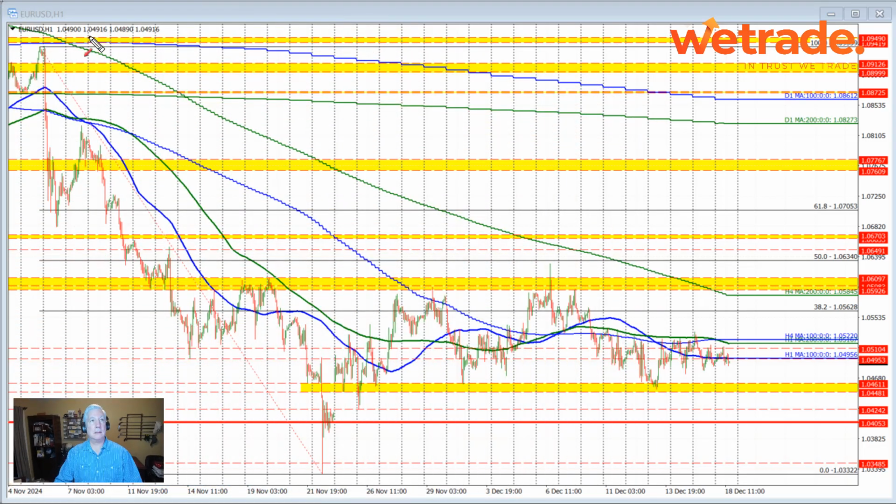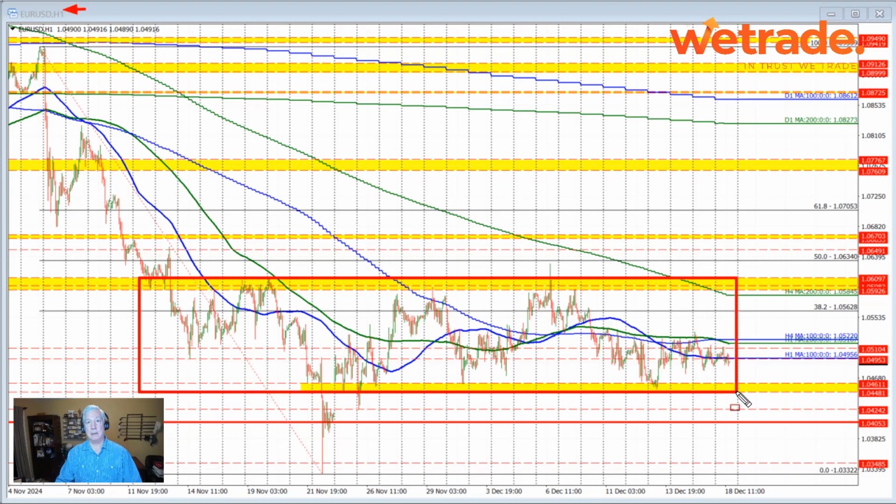Let's take a look at the euro versus US dollar on the hourly chart. If I were to do this right here, it would outline the trading range for the most part, going all the way back to mid-November, over a month ago. Yes, there are times where the price moved below this level right through here and right through here, or above the level right here. This is the jobs day earlier this month. But for the most part, the price has been confined between 1.0448 and 1.0609. Not a lot of room right there.